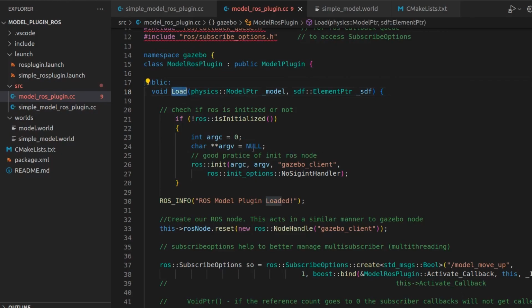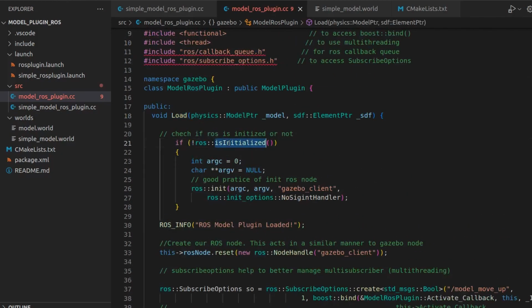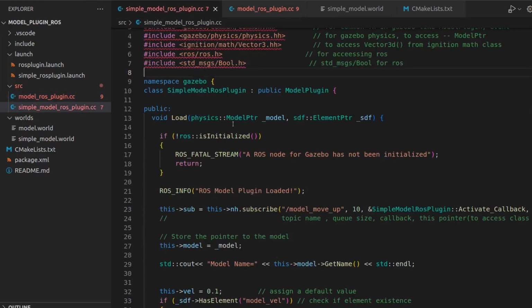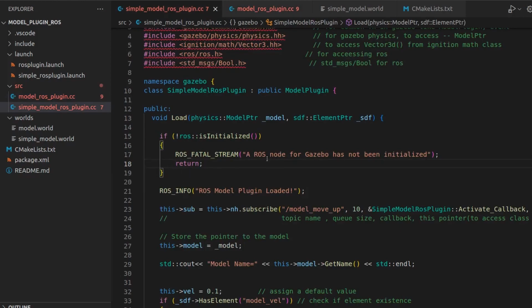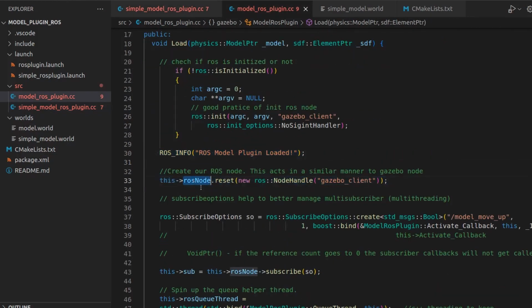Now this is that same load function, but the interesting thing over here is this ROS part. If ROS is not initialized, earlier what we were doing was to give a message and return, so your code would stop, this plugin would stop, right? But in this advanced version, if ROS is not initialized, let's initialize a ROS node with this name. You know this already. This is actually a very good practice, so your code will never fail. Now once everything is there, we reset this using a new node. Okay, so this is reset.